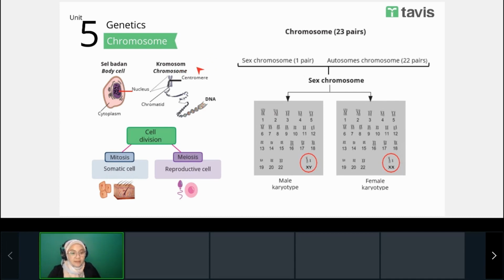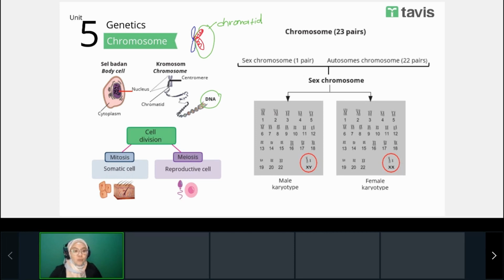Then how does the chromosome form? A chromosome is actually a single part. Then it will be replicated to become a double helix structure, and this replicated part we call a chromatid. Chromosomes are where our DNA information, our protein information, is stored. So that's how interesting the chromosome is. From a cell, we have a nucleus. From a nucleus, we have a chromosome. From a chromosome, it's replicated to become a double helix structure that stores our DNA, our protein information.